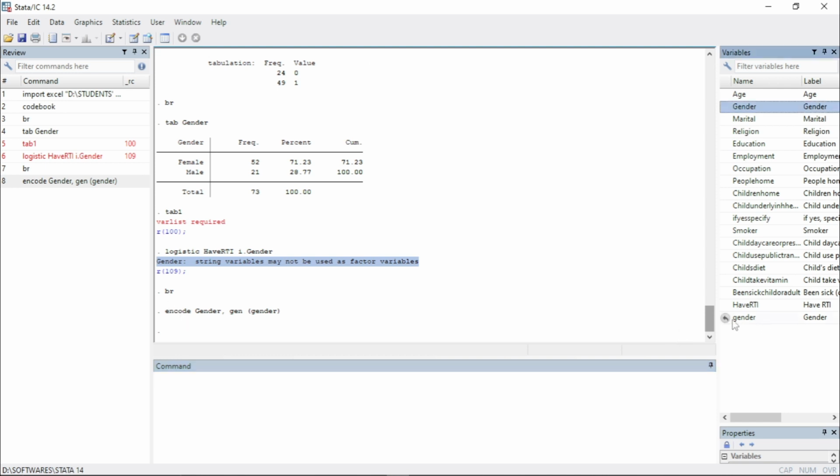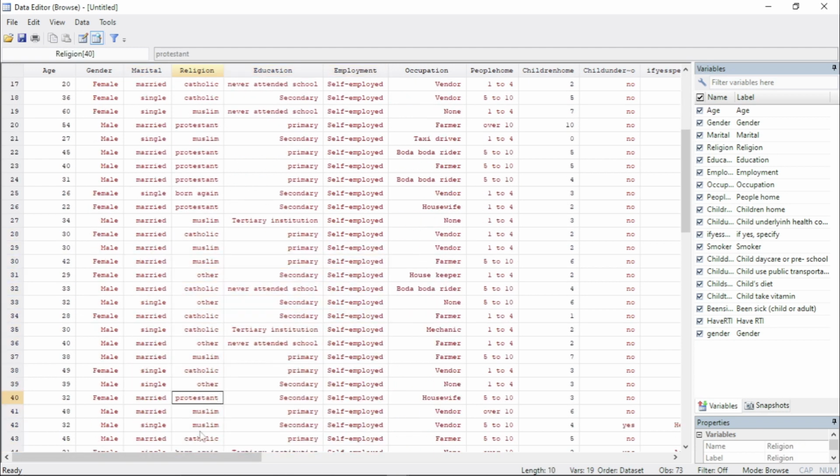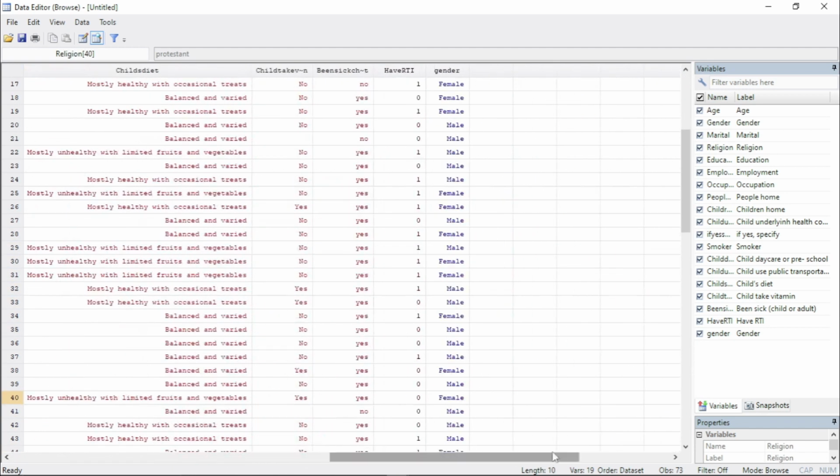If you come on the right hand side, I can see that it has created a new variable with the name gender. And if you browse, you can go and check, and now it is in blue color. Now, blue color in STATA means numerical data which has string names.